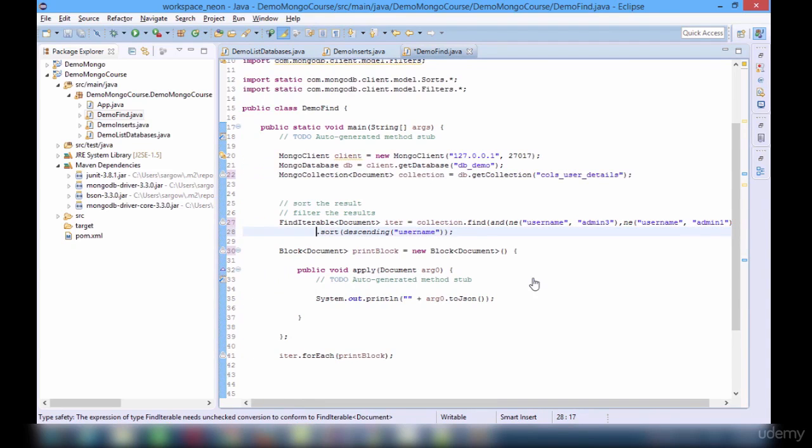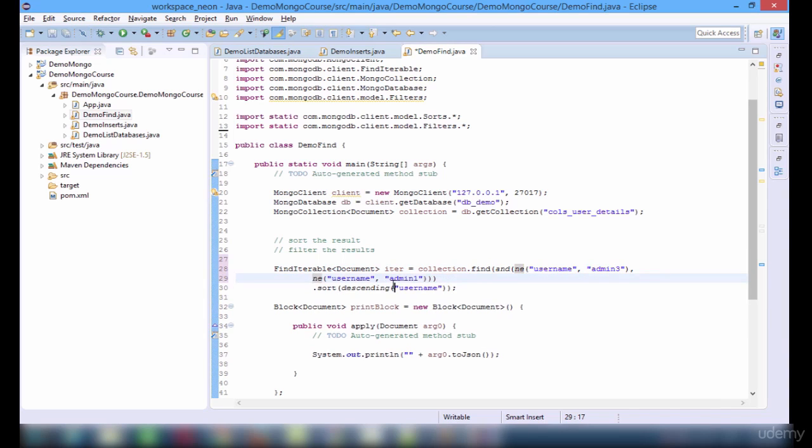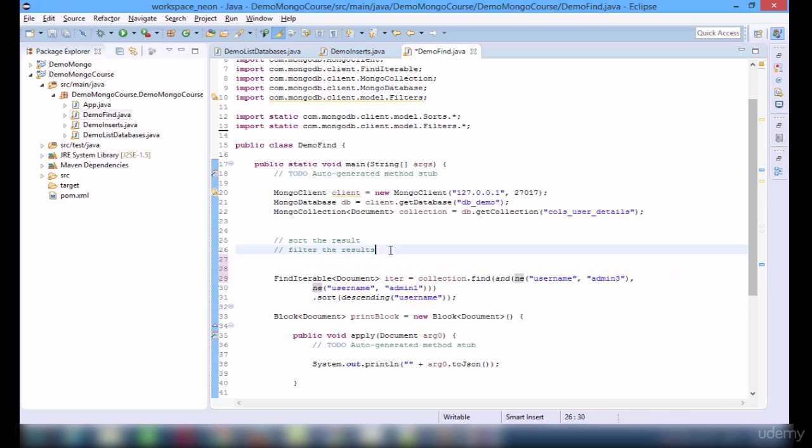Now let us see how to do projections. We have seen how easy it is to do sorting and filtering using the driver. Now let us see about how to do projections.